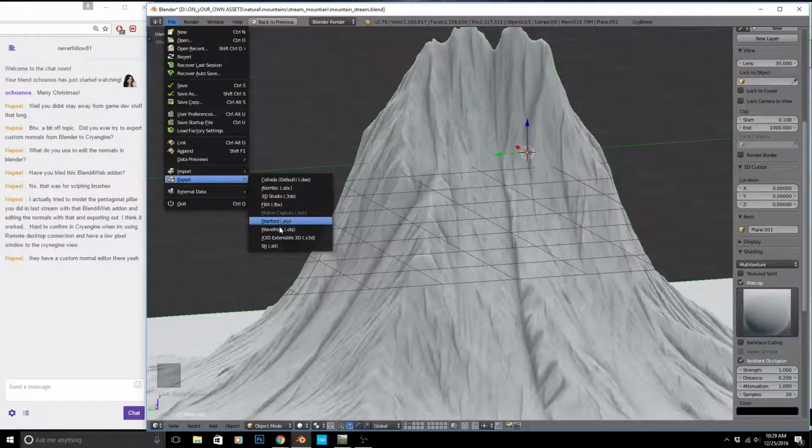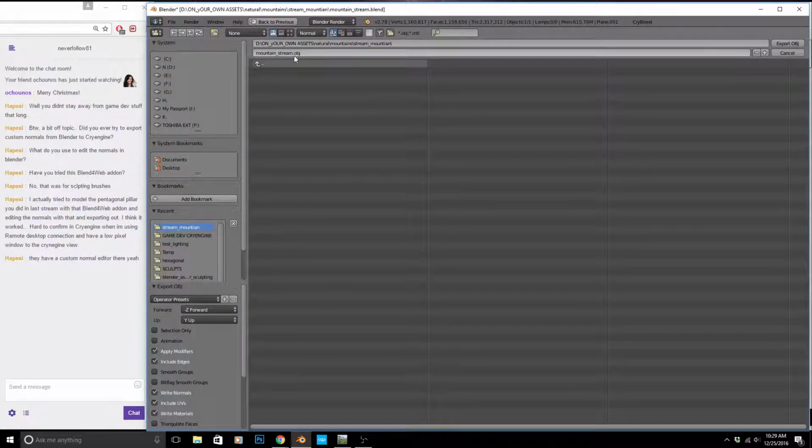This is going to be our high poly, and it's going to take a little bit of time because it's got quite a few polygons. So this is high poly. Export it. And now we wait.